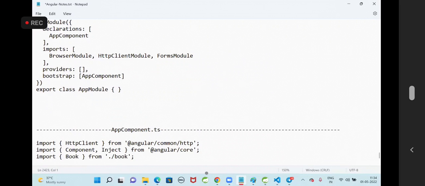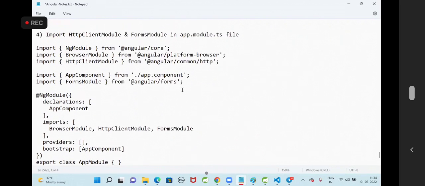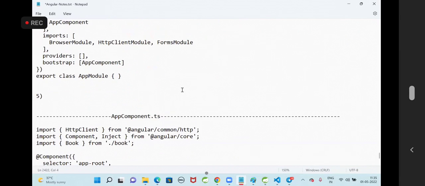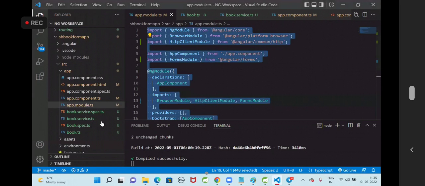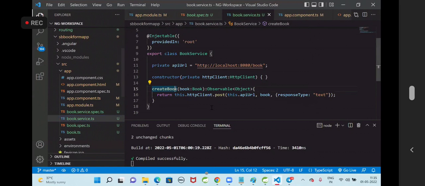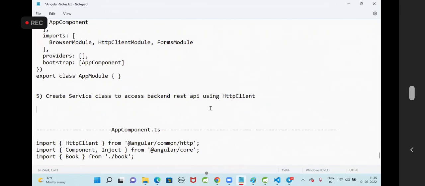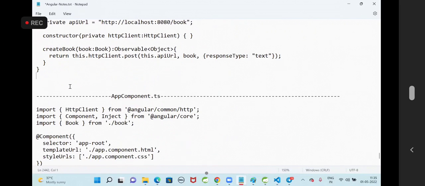Then next one, create a service class with the HTTP client logic to access the backend REST API. So this is my service class which is going to access the backend REST API.